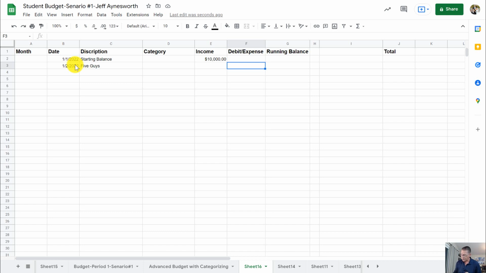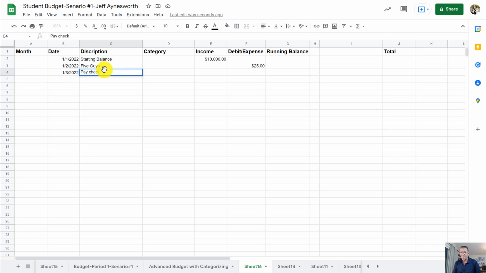So let's say you pay for you and your buddy, and if you pay for two people, it's going to be around $25 at Five Guys because it's not cheap. Okay, and let's say on January 3rd, 1-3, we get a paycheck, right? You get a paycheck on that day. And again, this is all hypothetical.